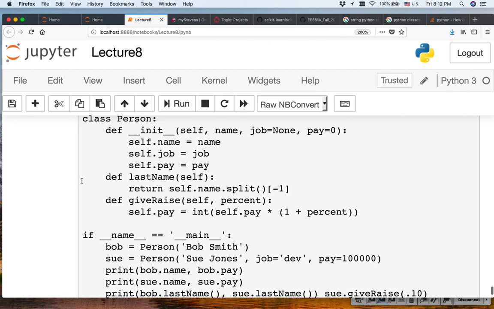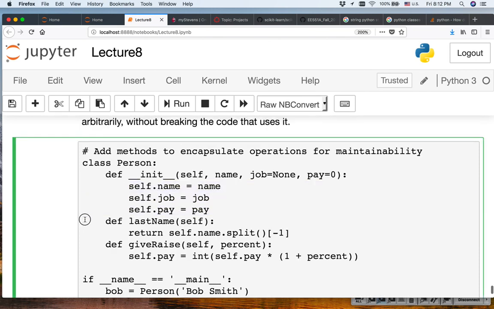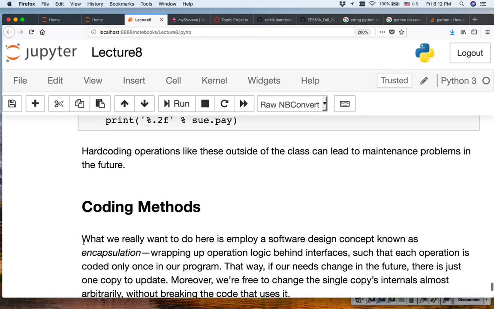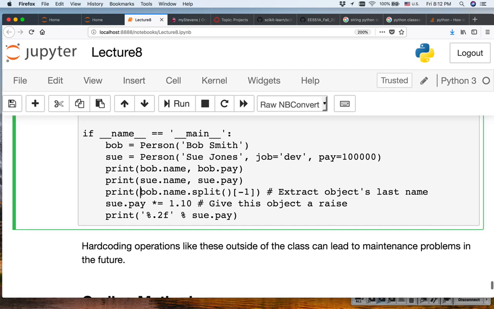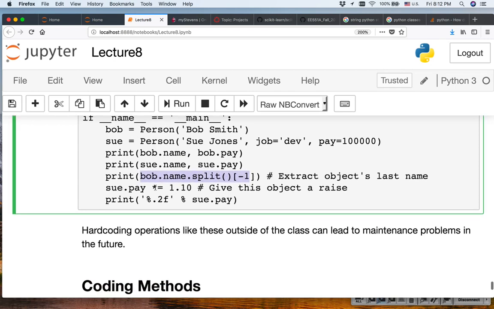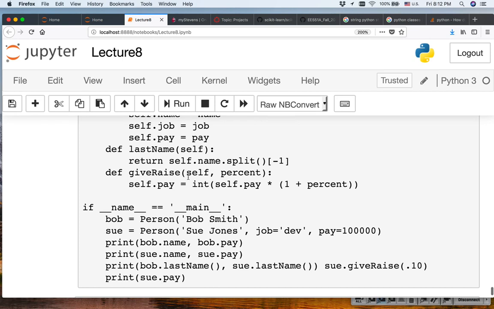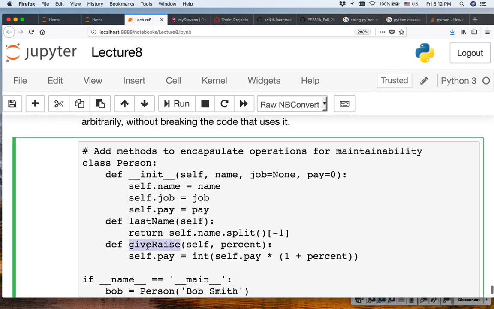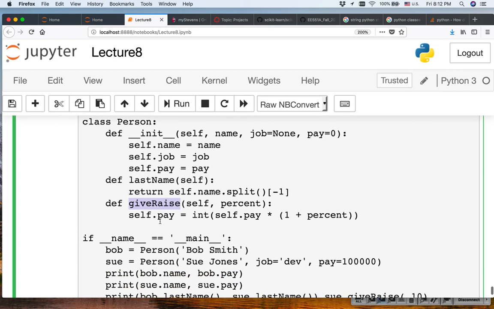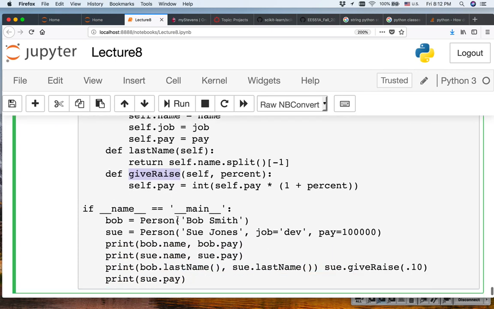It is better to define a function like last name that runs what you want. Instead of giving a raise by hard coding the instance, it's better to write a function, in this case give raise, and it changes the self.pay.